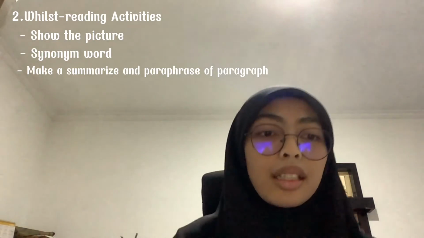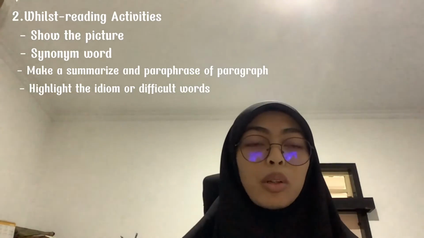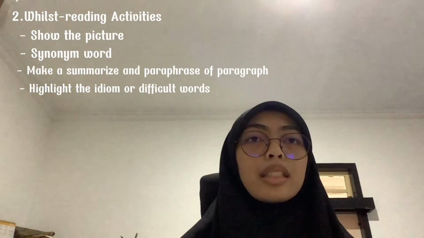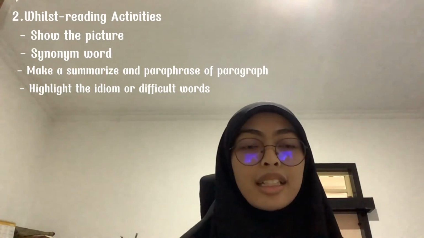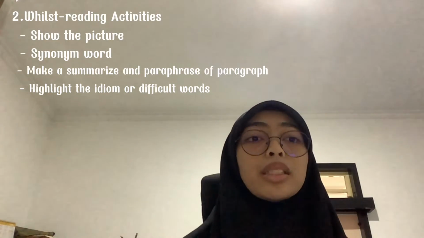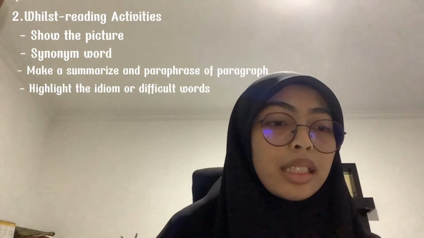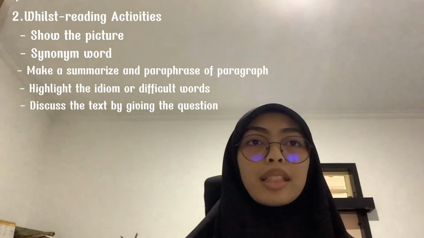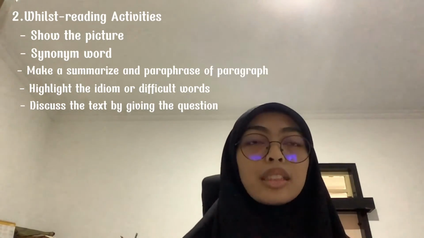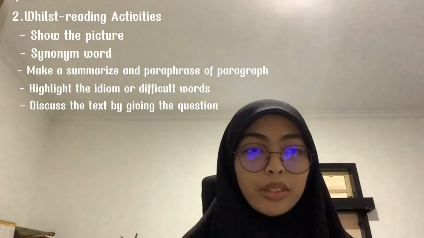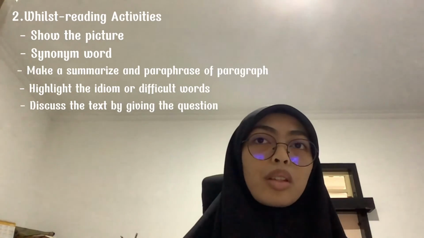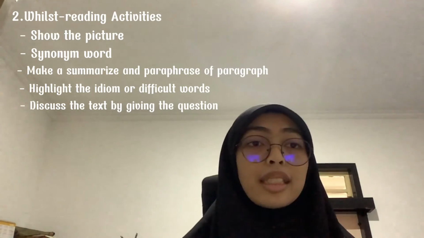For the next step, the teacher will highlight the idioms or difficult words, and then explain the definition and how to apply the words by giving a picture. And for a further activity, the teacher discusses the text by giving questions. The teacher will not read the text, but will ask questions that relate to each paragraph, so that students will remember what the text is about.